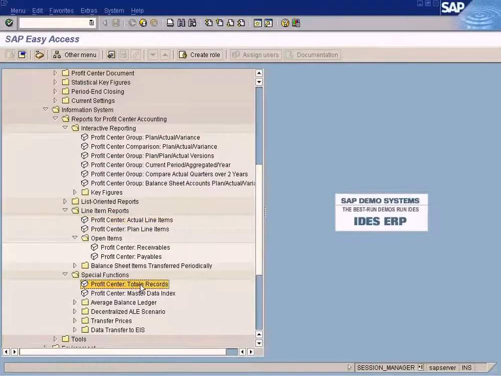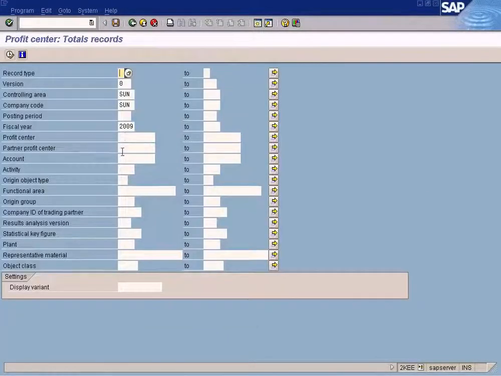So the way we can see the carry forward figure is using this posting period. Just leave it as 0 or empty and use this report, totals record, to see the balances.